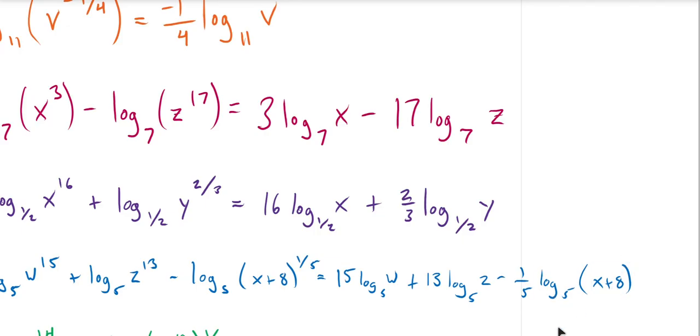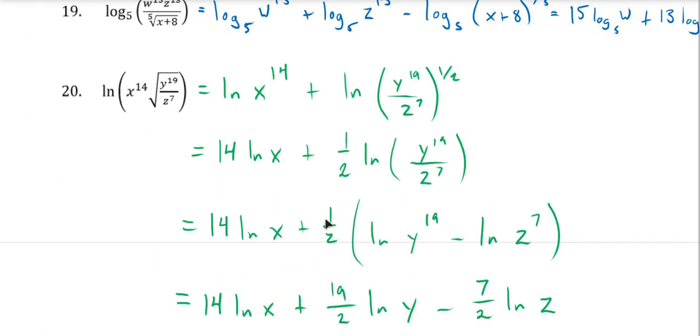Once you get down to addition and subtraction in your arguments of the logarithm, that's where it has to stay. So for the next one, I've taken some time just to kind of draw this out and show how the 1/2 of this square root is going to apply to both of these terms. And this would also be something you'd have to consider if you had more than one term in a denominator.